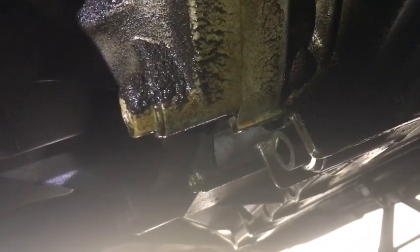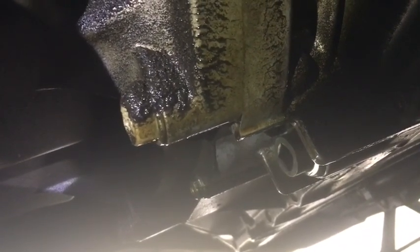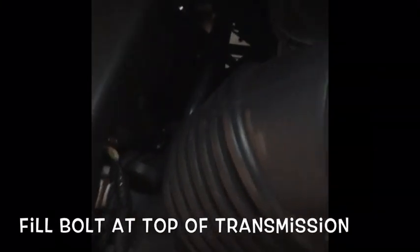The transmission bolt, let me see if I can get my camera on it, is that one. You stick your 3/8 inch socket extension in it and you undo it and fluid comes flying out. Now to get better flow, you just pull the dipstick tube out a little bit so you get air behind it. Before you do this, make sure you have the right tools.